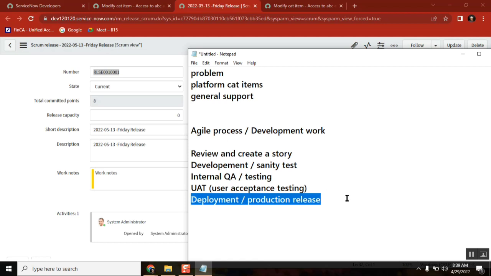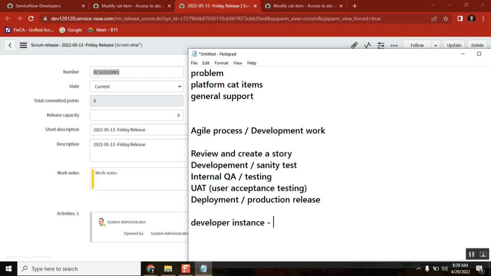If you convert this process into ServiceNow terminology, you have the developer instance. You create an update set from the story, and then you develop something here. Once you develop it, you do your testing in the developer instance. Once you are 100% clear, you move that update set from developer to test instance. Then your internal testing team will test it, and you also communicate to the customer requester saying these are moved to test, please test it, confirm and give the feedback. Once you are done, you deploy to production, which means moving the update set to the production instance.